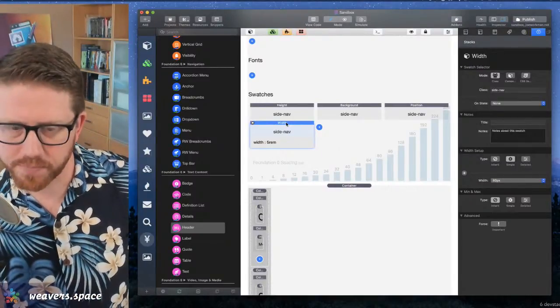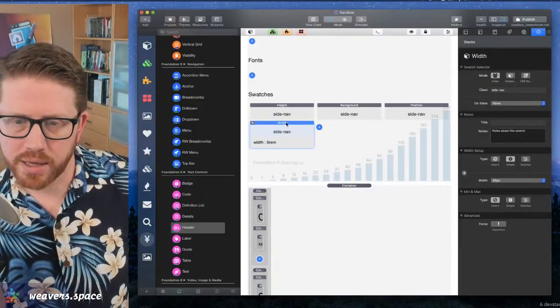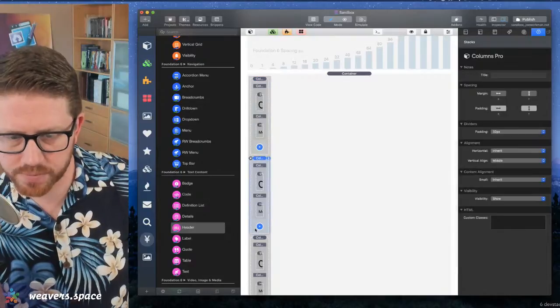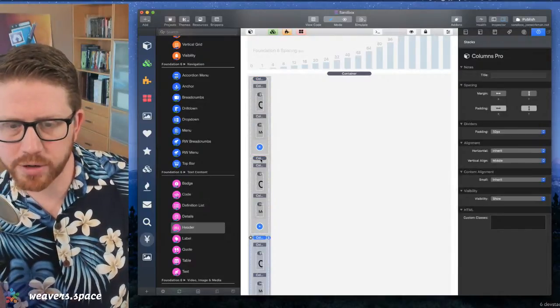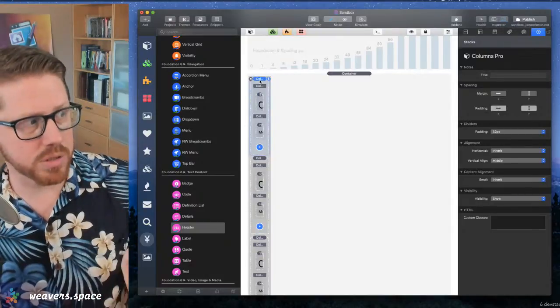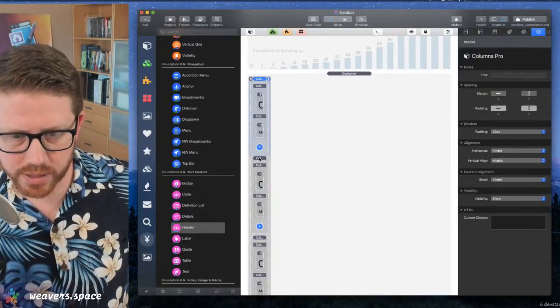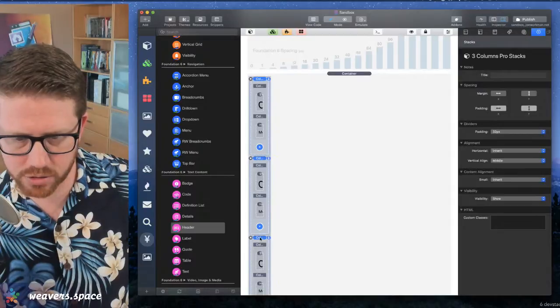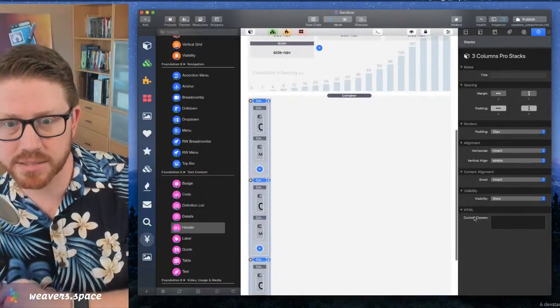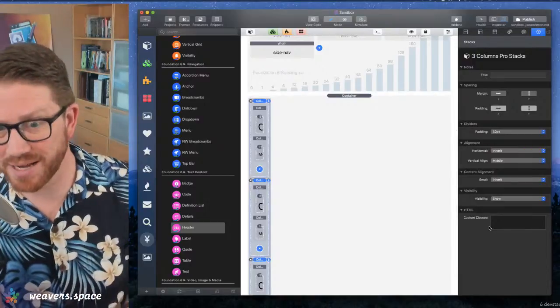What we want, okay, is, if you notice here, we added columns. And what we need to do is target and give a width to these columns. So I'm going to select all of these. Remember, multi-select in Stacks 4 allows us to add classes to multiple things at the same time.